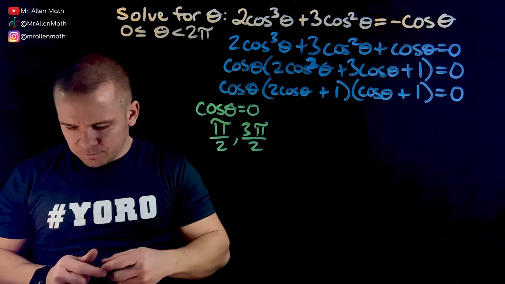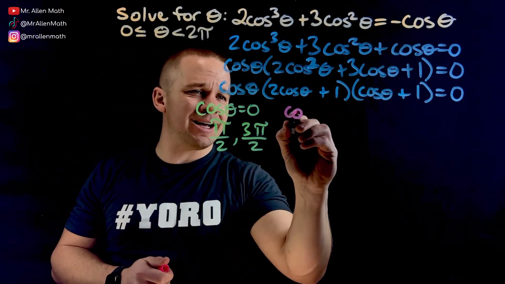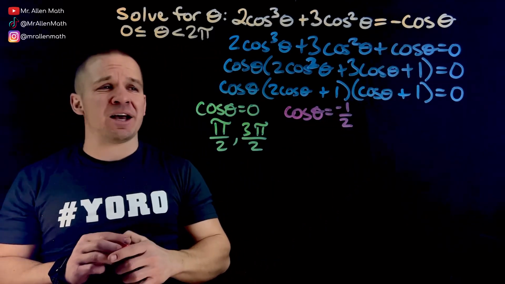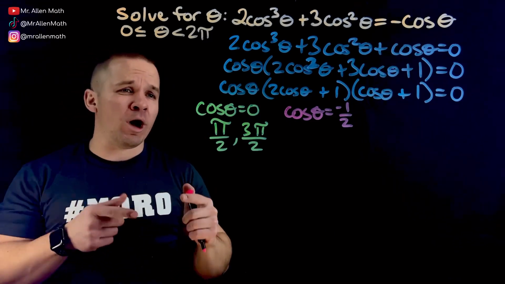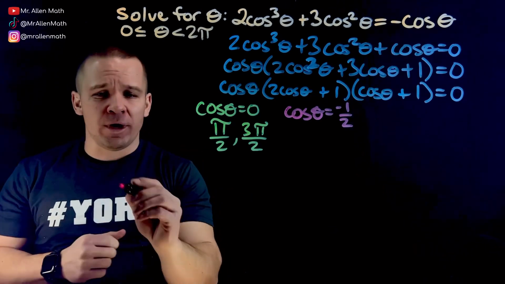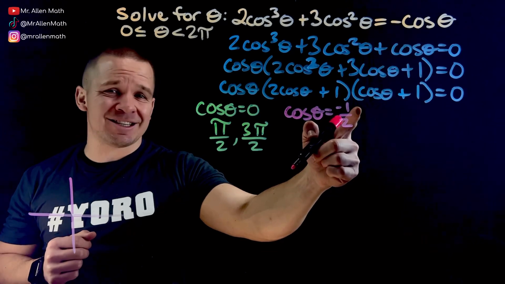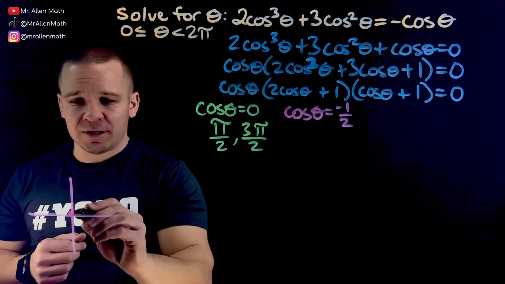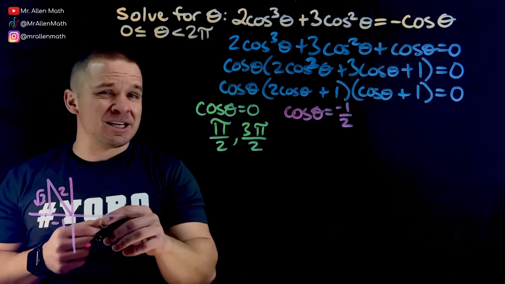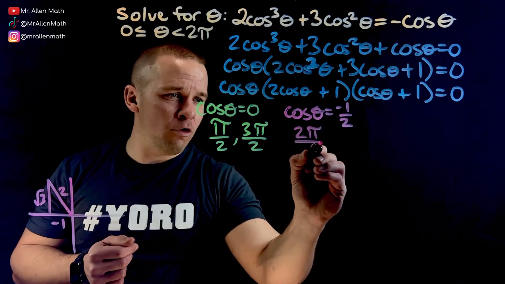All right. Next one over here, we've got ourselves 2 cosine theta plus 1. That means that cosine theta is going to equal -1/2. So when is cosine theta equaling -1/2? Well, if you're a triangle person, we could draw that up. We'd have, let's see here, adjacent over hypotenuse. The adjacent side needs to be -1. So that would be something like this guy right over here, -1. We've got 2 right here. That's a square root of 3. So that's a 60-degree reference. This would end up being 2 pi over 3.